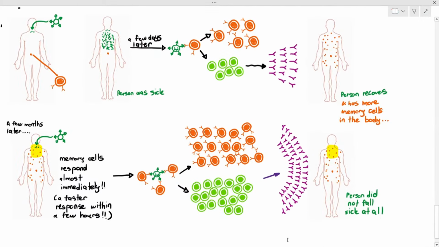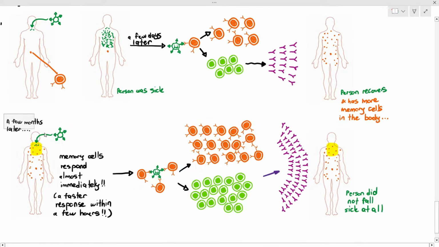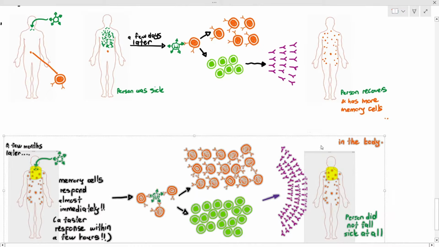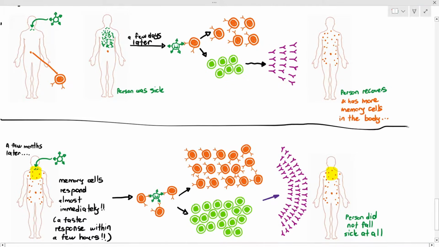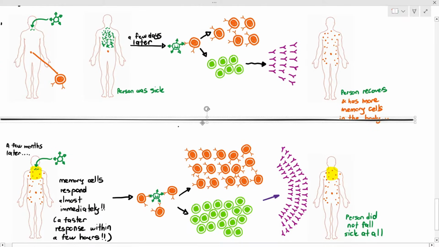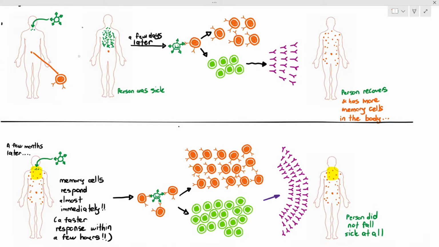So here's the interesting thing. As your body gets infected by the same type of pathogen, more memory B lymphocytes are produced, even more, until it reaches a cap. But the point is, your body gets better at responding to that pathogen. In the words of Friedrich Nietzsche, who was famously quoted as saying, what doesn't kill you makes you stronger. Because the pathogen did not kill you the first time, our lymphocytes are now better at responding and destroying the pathogen if it tries to enter your body in the future.